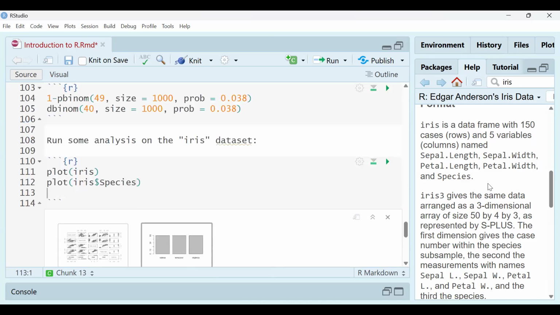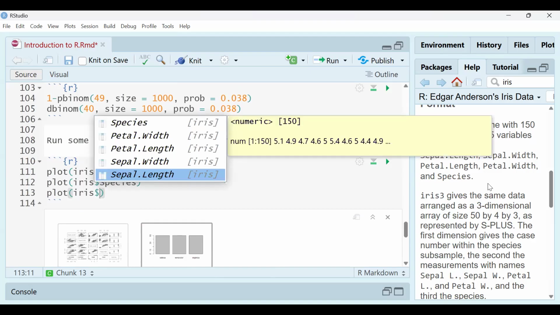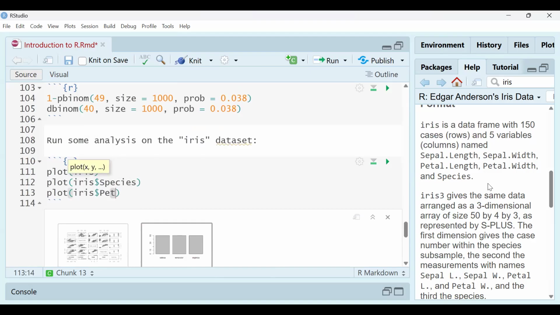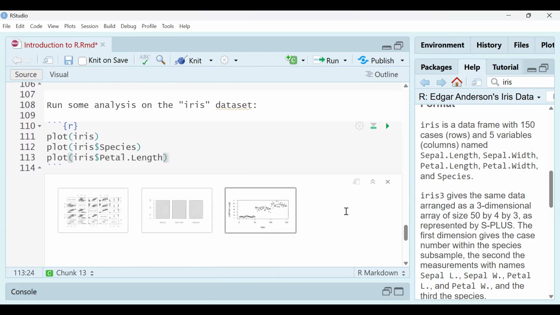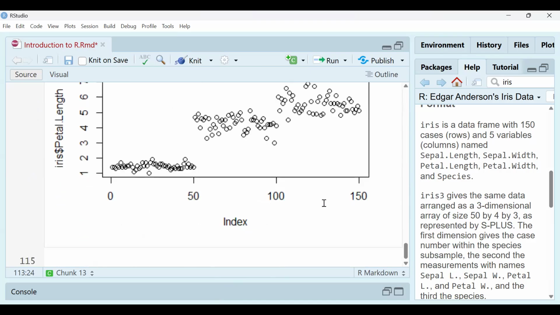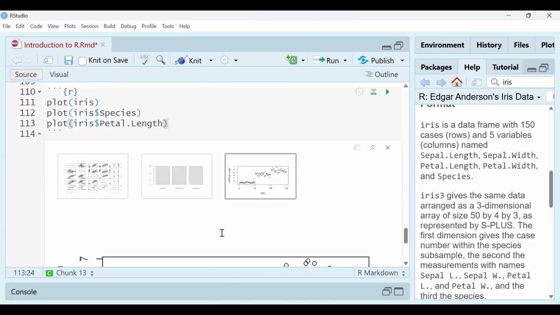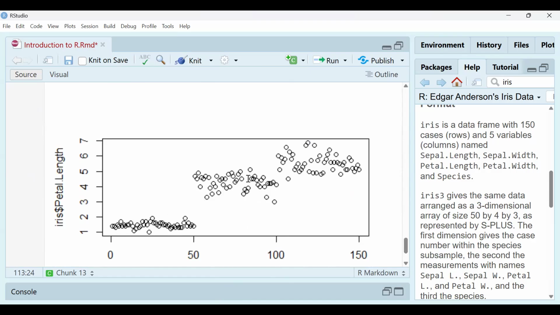And also, let's say we want to take a look at a numerical variable, iris$Petal.Length. Any variable we like, we can just check it. Right, so let's run the code. And the third graph is what we see. That's what we need. So the first block is for Setosa, versicolor, and then virginica. Okay, 3 different blocks.